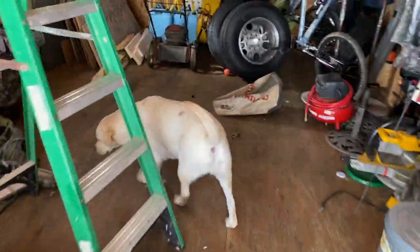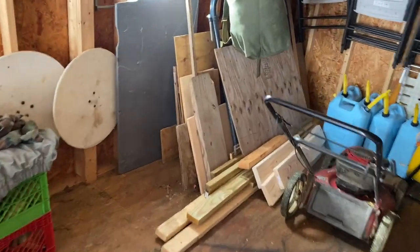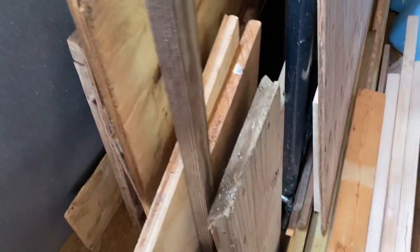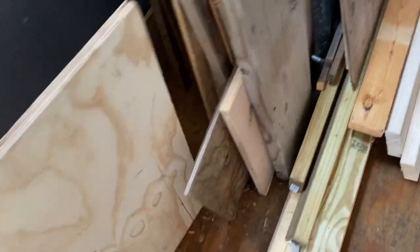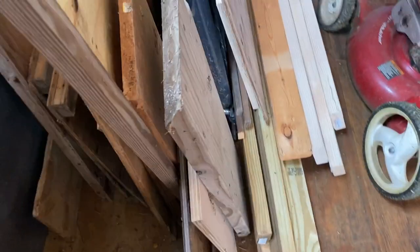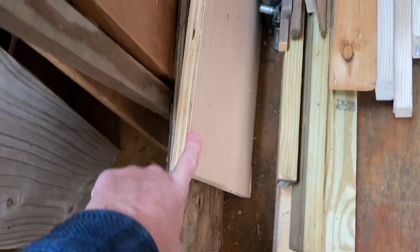I know I got scraps back here. What do we got? There's a nice piece. Oh, yeah. That's a whole piece. Shoot, that's a nice piece right there. Wow. Got a bunch of different scrap. But I'm looking at this one. This piece here, because it's got some nice finish on it. Let me try to pull that out.